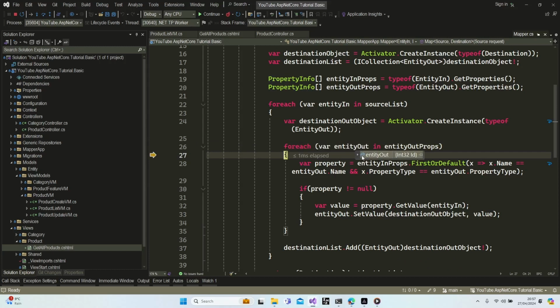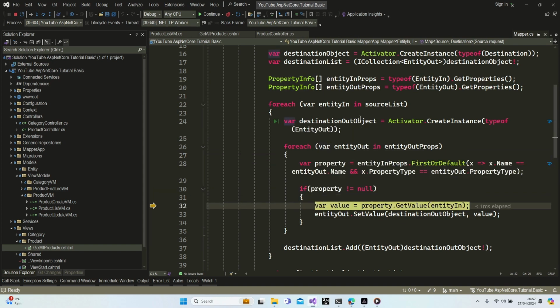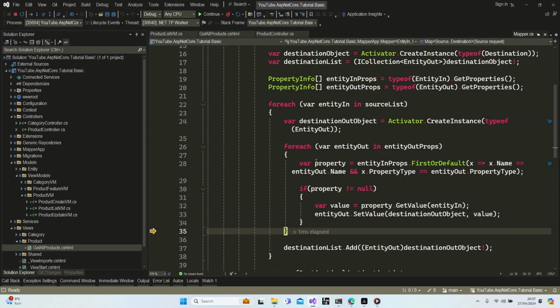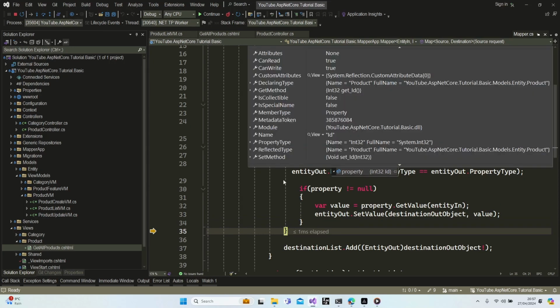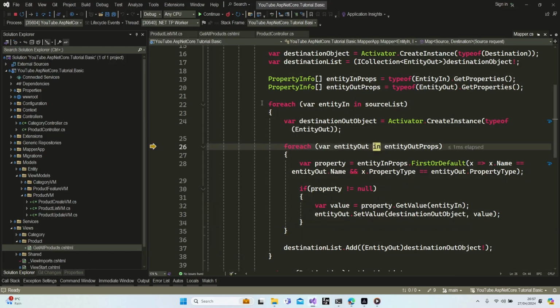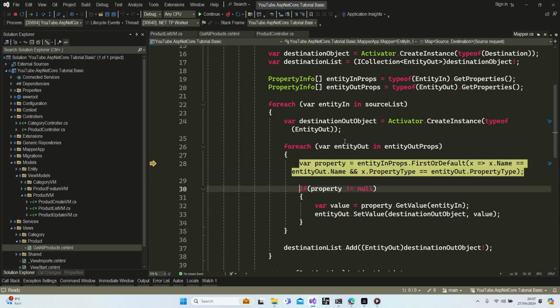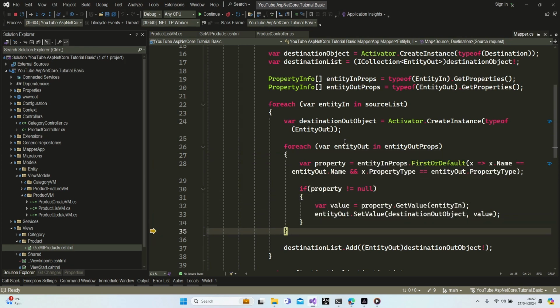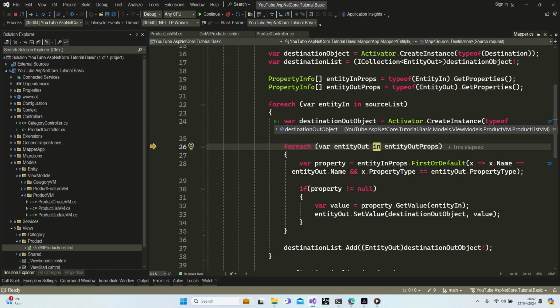Let's have a look at entity out. Now we're going to have a look for ID. Yep. Now we copy to the ID. Let's have a look at our destination object. ID is completed. Continue with name. Name has been completed. Yep, brick.